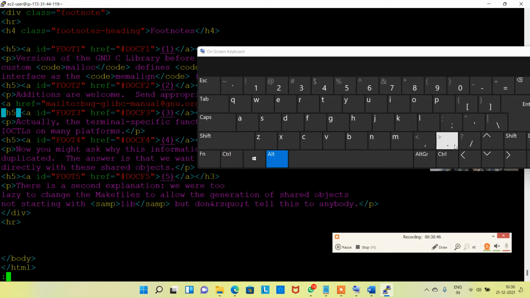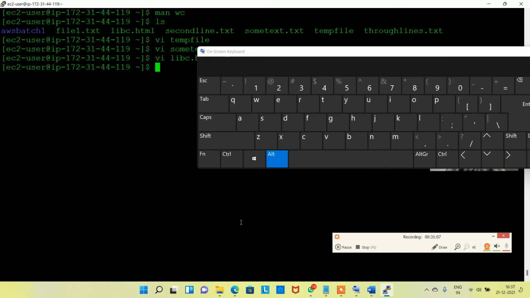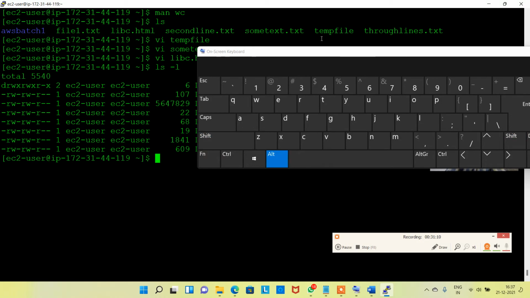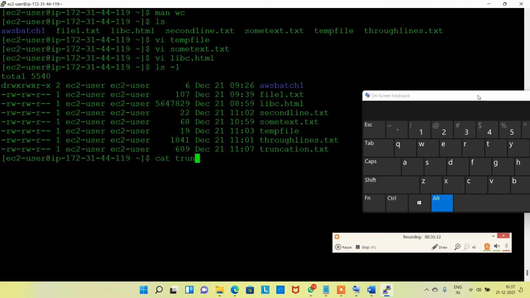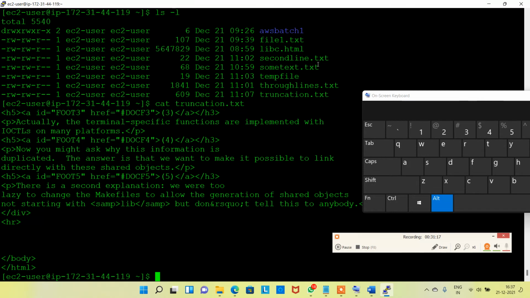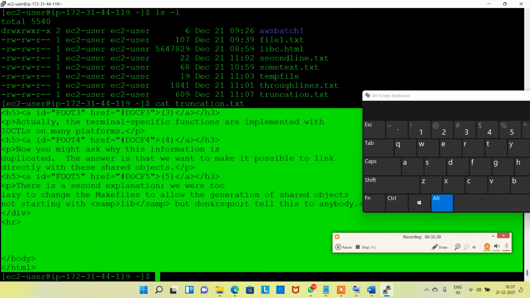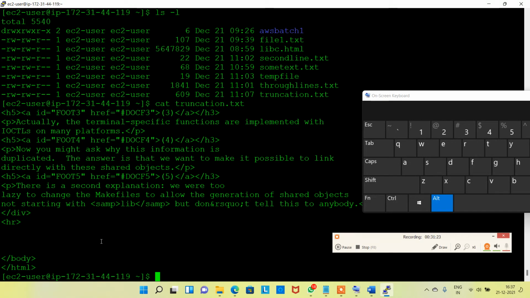Then dot, comma, dot in the sense currently where the cursor is, and then comma, then the dollar, then the w, then a space, and just give some file name, truncation.txt for example. Now q exclamation, ls minus l. Now let's see cat truncation.txt. See, from h5 till the end, that is copied and pasted there.